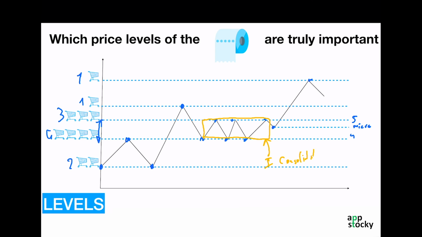Since we started talking about consolidations, there are two other moves on the market that represent the price. You have the uptrend and you have a downtrend like this. So this is 2 and this is 3. What is important is that statistically the price spends most of its time in consolidation. In some cases you might have consolidations even for years. Take a look at the example of the KHC chart, this company, and try the weekly chart as homework, and you will see that the price is really almost at the same level and it's in consolidation mode.